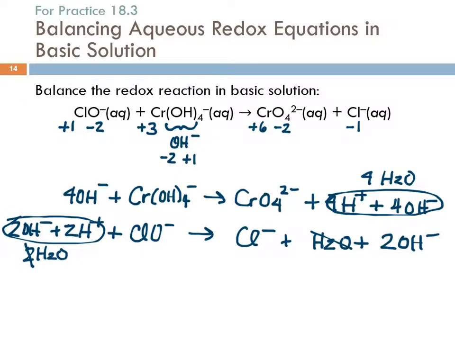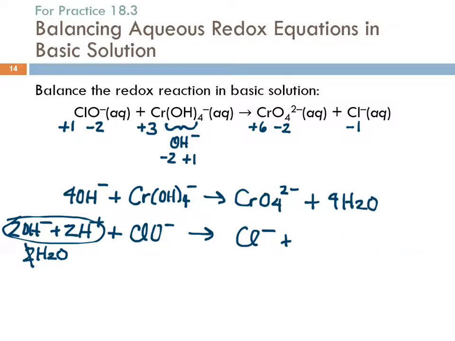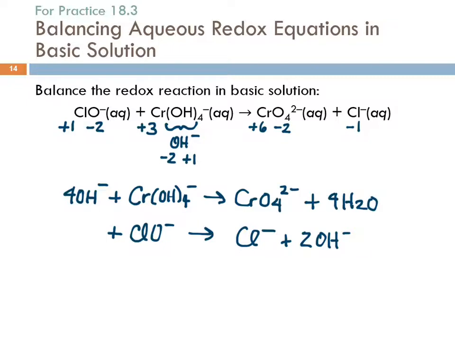I'm going to do a little erasing and rewriting here because it's getting kind of ugly. So that was 4 H2O. And this is 2 OH minus. And this mess over here, because of what we canceled on the right, is just 1 H2O. Everybody okay with that? Yeah. So the masses are balanced. We got the same number of atoms of each kind on each side, but the charges aren't balanced.